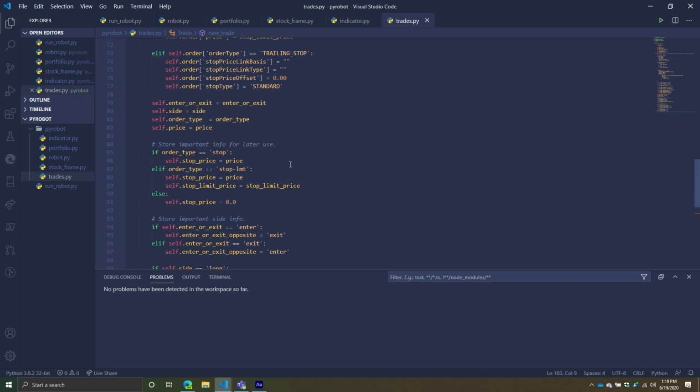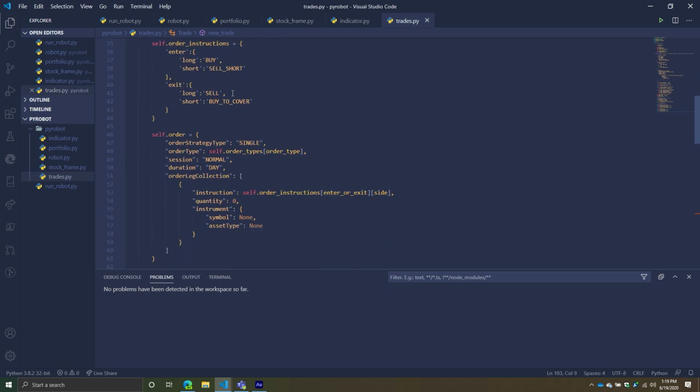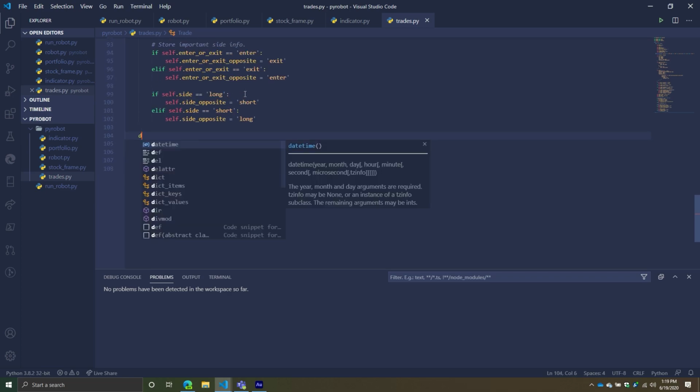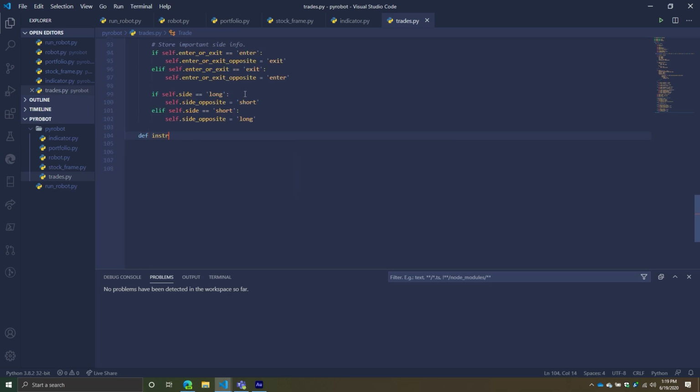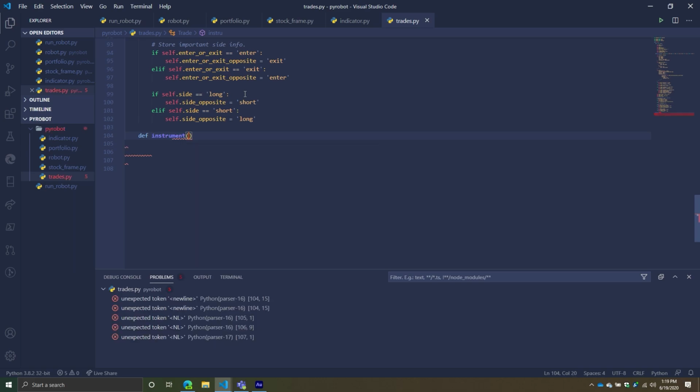All right, next method. This one, long, but all we were doing is just defining a basic template. Next one is going to be our instrument. This one takes a couple of arguments. First one is the string of a symbol. Next one will be quantity, which will be an int. Next one will be the asset type, which will also be a string. The other one will be sub-asset type.